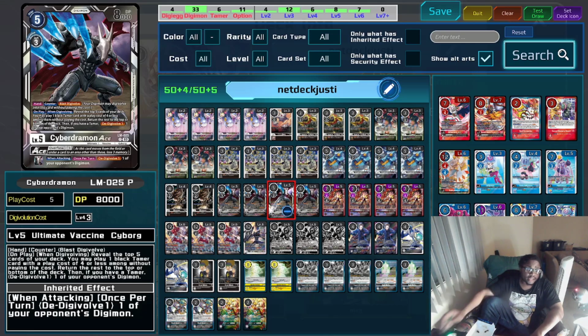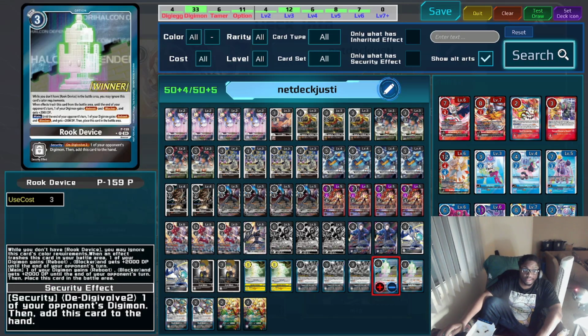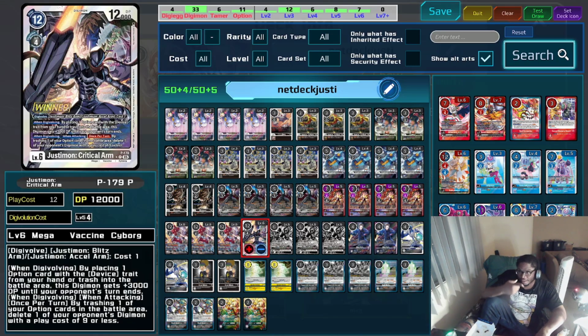So that's Justimon. And then we got the Critical Arm before we go into the boss monster of the deck. Critical Arm, he's a new guy. He just came out in the tournament packs recently. He has the effect by placing one option card with device trait from your hand or trash, this guy gains 3k DP until the end of your opponent's turn. So that does help out a lot, especially if you have the Rook, because this allows you to gain blocker and reboot. And you're gaining an additional 2k, so you'll be at 5k on this guy. So 17k blocker, not bad, right?